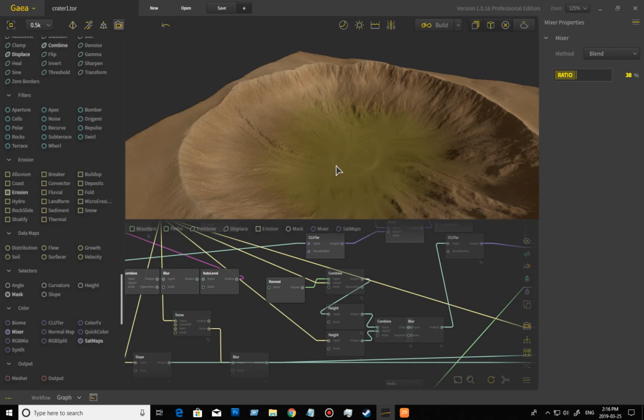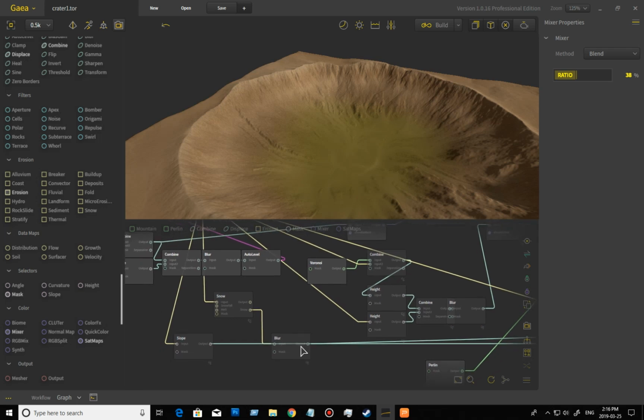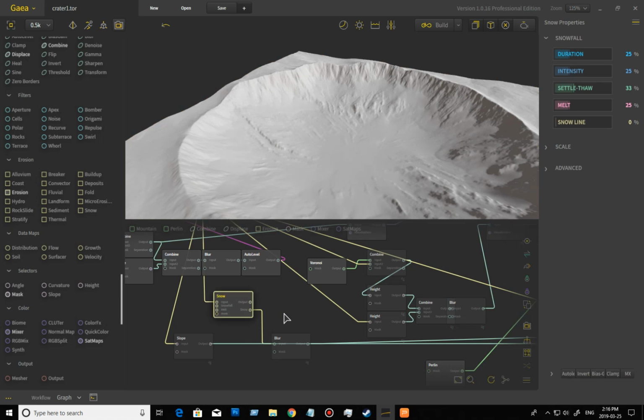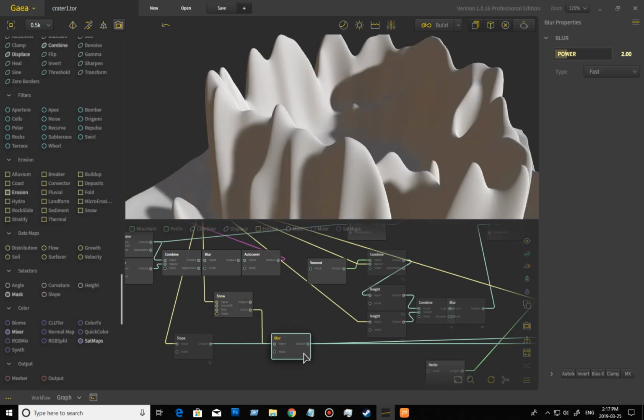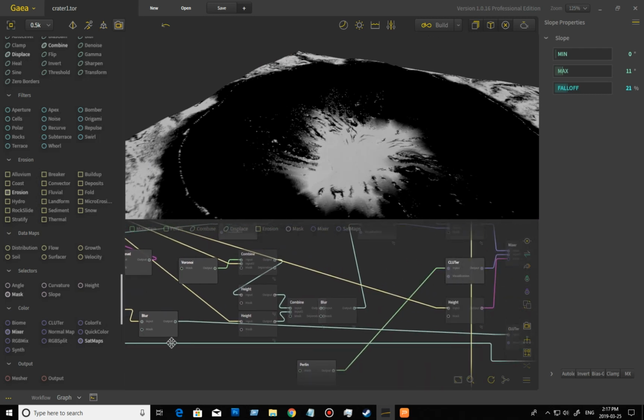Okay, in looking at the reference, there's other details in here. I also tried some experiments. It's not necessarily the way that I would work this, but I went ahead and did a quick snow, and that's all just to get the snow mask. And then I went ahead and blurred that snow mask. I also went ahead and did a slope.